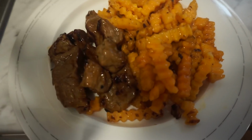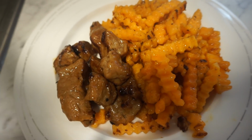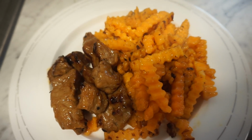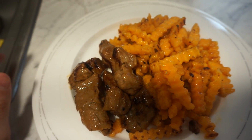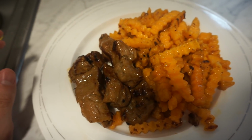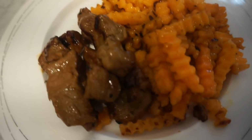Alright guys, so I know what all of you are thinking. How is she eating fried stuff? It's supposed to be healthy. There is nothing wrong with fried food as long as you're intaking the correct amount of fat. A lot of people have this misconception. I know I did when I first started working out.